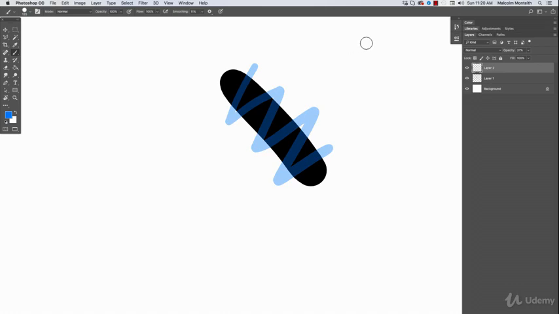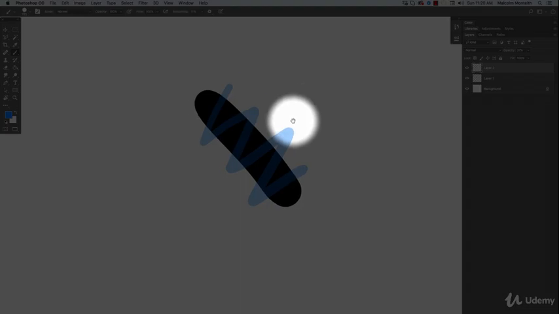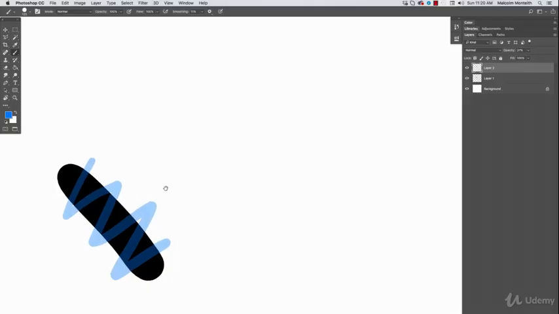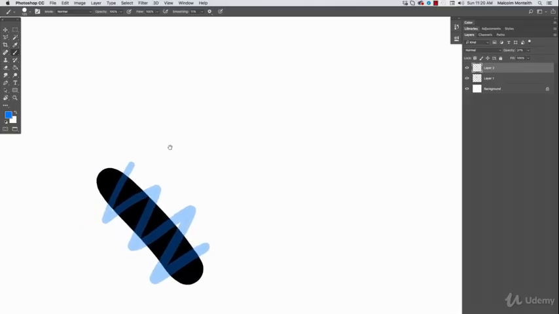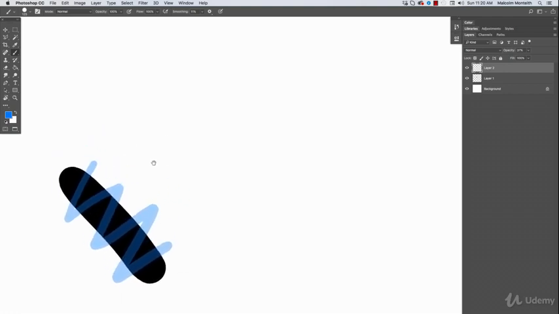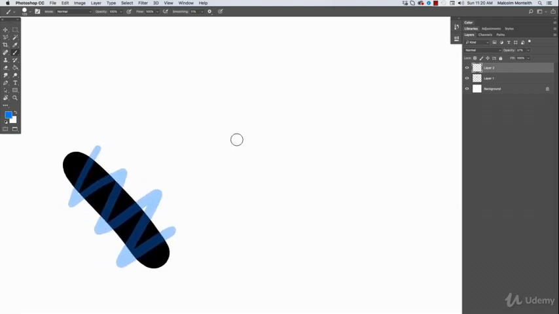So now let's say I want to work a little bit higher up, but I can't reach it on the canvas. So what I do is I hold down space, which gives us this little hand here. You click down and you can drag. And that just moves the canvas around. It's not adjusting the artwork in any way.